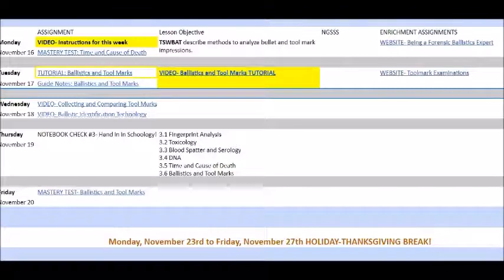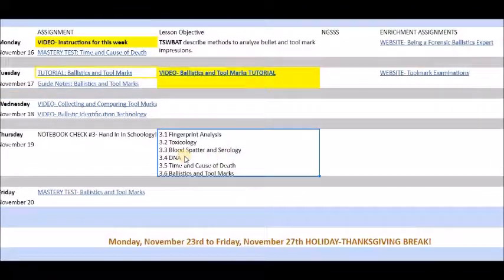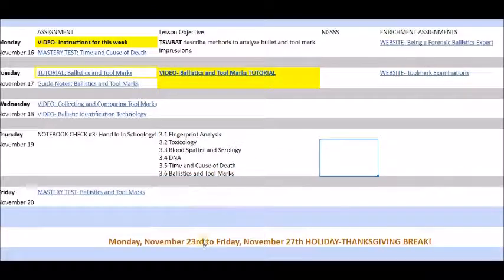Pretty short week this week in terms of my part. You don't have a lot to do if your notebook is caught up. If your notebook's not caught up, then you got a lot to do. And remember, going into the holidays, you've got time to get caught up. Please take advantage of that. This class is not tough, and if you make it tough, it's only because you're dragging your feet. So quit dragging your feet and get to work, and I will see you guys after the holidays.